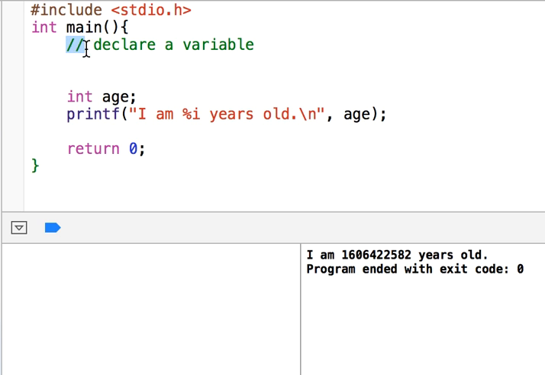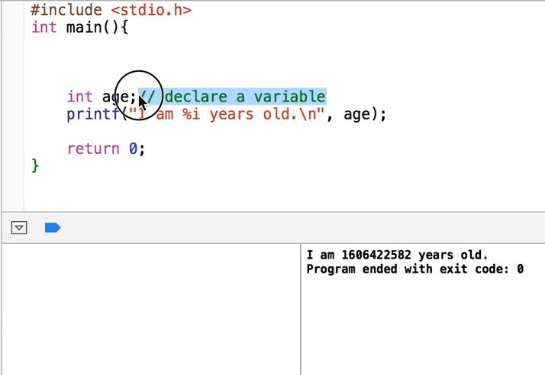That means starting just after this until the end of the line. So this part is a comment. Also I can put this here. So this part is a part of the code, but this part is not. Starting from here until the end of the line is ignored by the compiler.